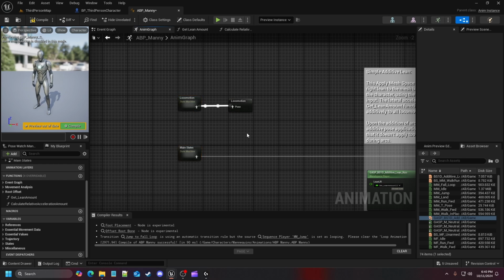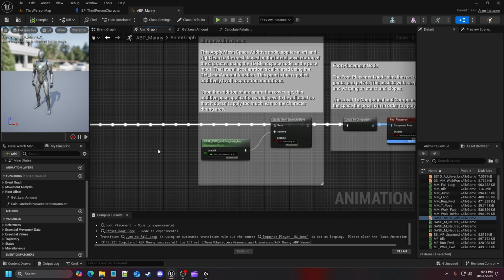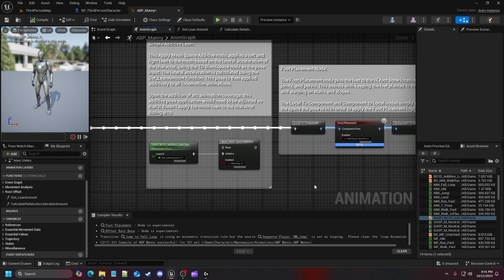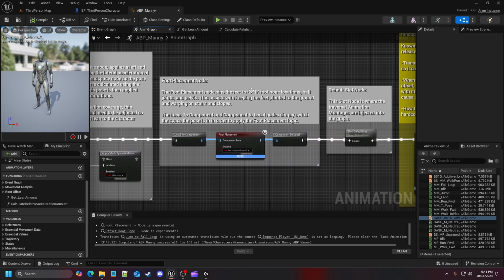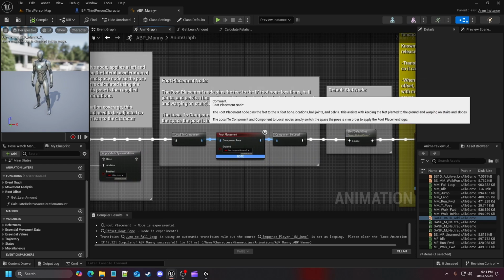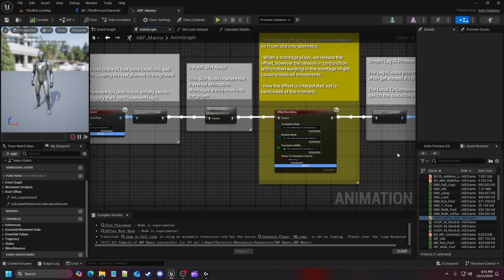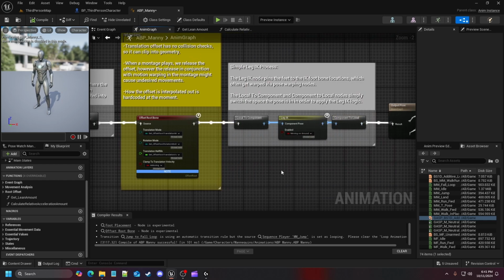However, until we get to that video, I'm not quite sure. So I'm gonna go ahead and compile and save and just let it kind of flow through. So I'm just gonna bring that down for the moment. And then also, to quickly wrap up the video, I wanted to let y'all know that I did modify where the foot placement is in comparison to the leg IK. I know in the foot placement video that I did, I had them set side by side.